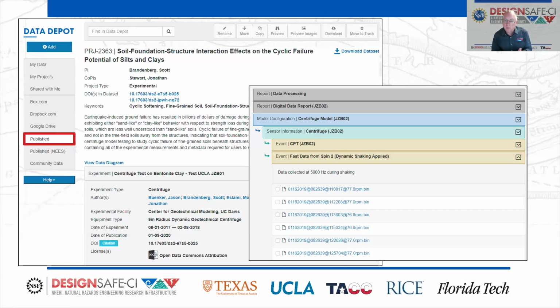Well, we need to know about the model itself. What was the model that was put on the centrifuge? What sensors were used and the calibrations of those sensors? What did you do to that? Well, we shook it. We spun it on the centrifuge. Data collected at 5,000 hertz during shaking.